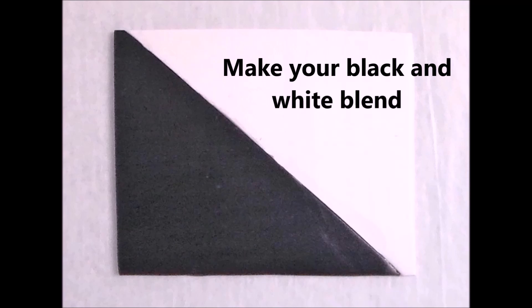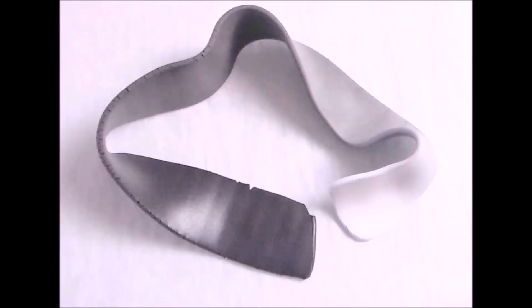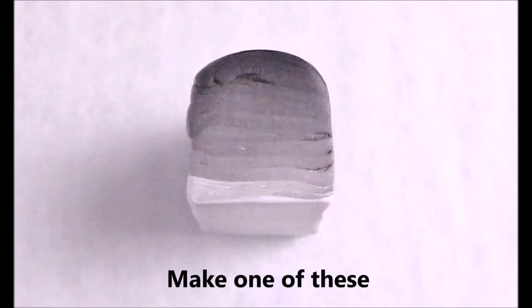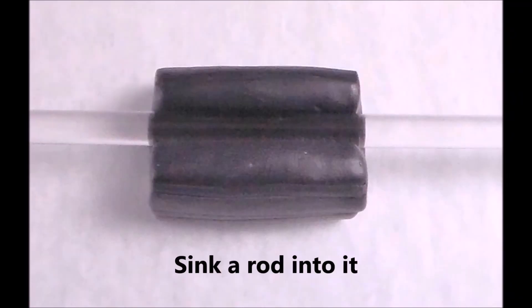And I made a black and white blend for this cane. I don't always but I like having that third thing to use blend wise. I made a nice long strip and fan folded that and just made a rounded top on it. So it ends up like a pack of gum shape but you can make the top round if you wanted to.